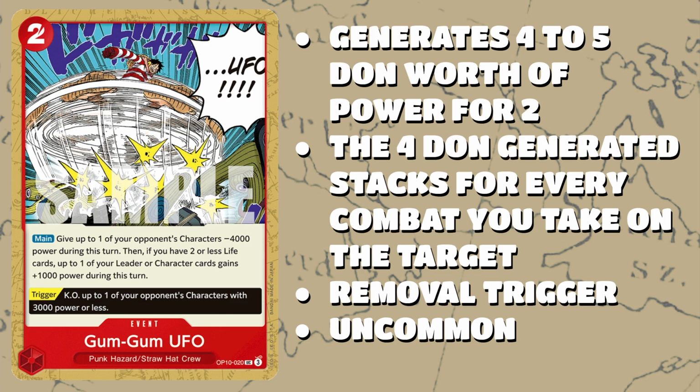It's an extremely good value, and it also has a removal trigger that KOs up to one of your opponent's characters with 3,000 power or less. So at uncommon, and this ability to really help take down massive late game characters with smaller units, you're going to want to have this card, and make sure you don't expose your own units to this card as well.